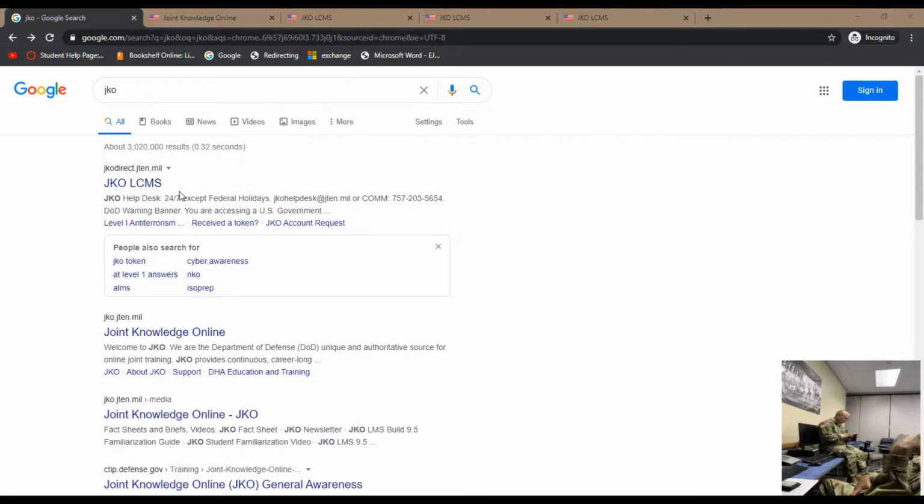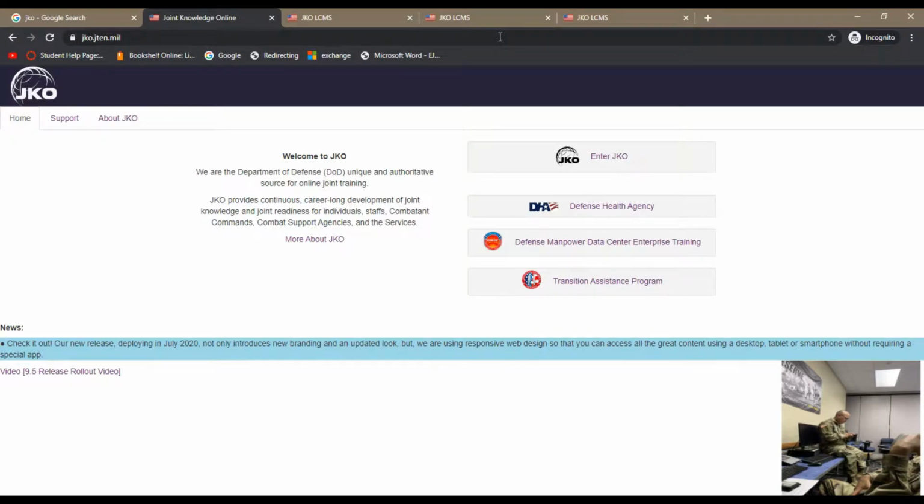You will need a CAC card in order to access this every single time, so just as soon as you get your adapter in, you'll be able to plug your CAC card into your computer, get that set up, and then it should bring you to this page. The reason I have all these pulled up already is because this website can be very, very slow. It can take 2-3 minutes to pull up a new page, so I just did all this beforehand.